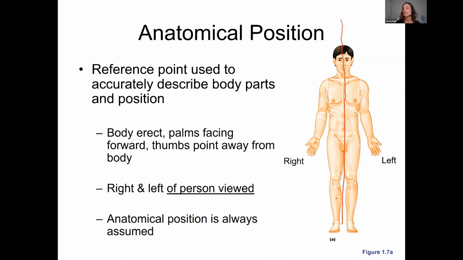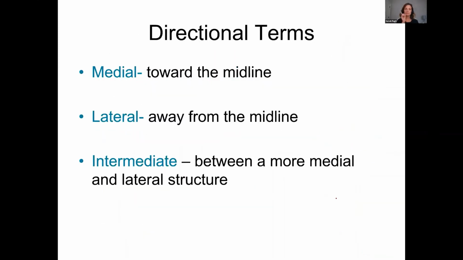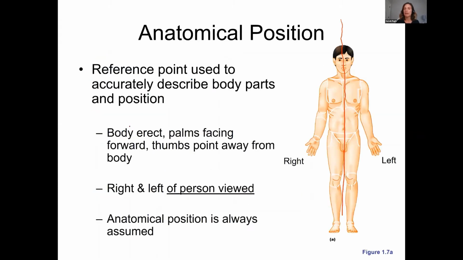So let me give you an example. You could say the eye is medial to the ear, right? It's closer to the midline than the ear. All right, so another term is lateral. Lateral just means away from the midline or farther from that midline. So we could swap that and say the ear is lateral to the eye, right? It's farther from that midline than the eye is.